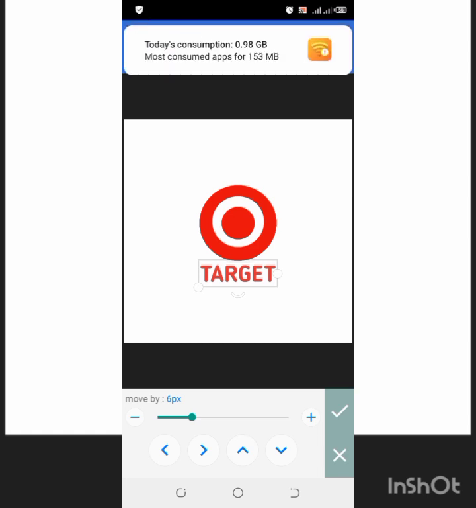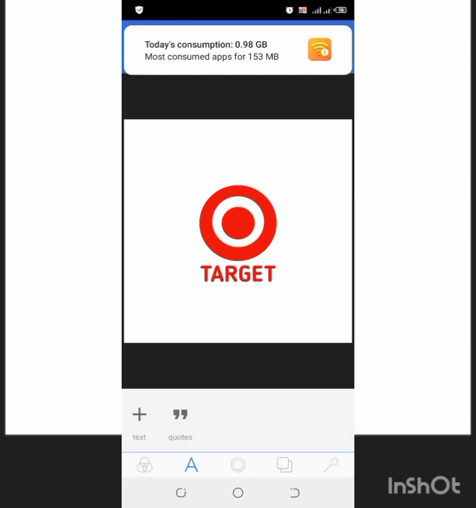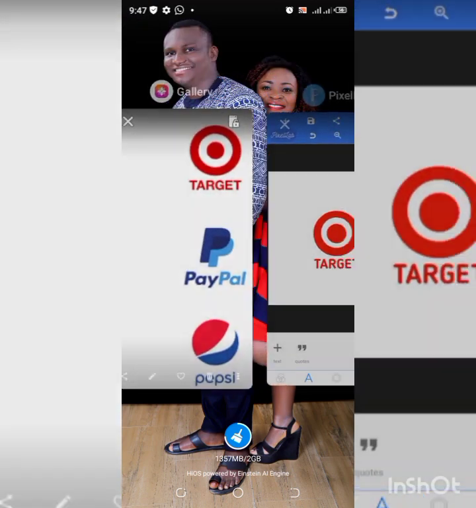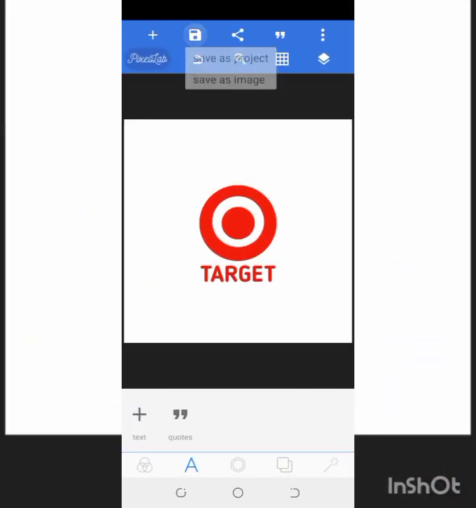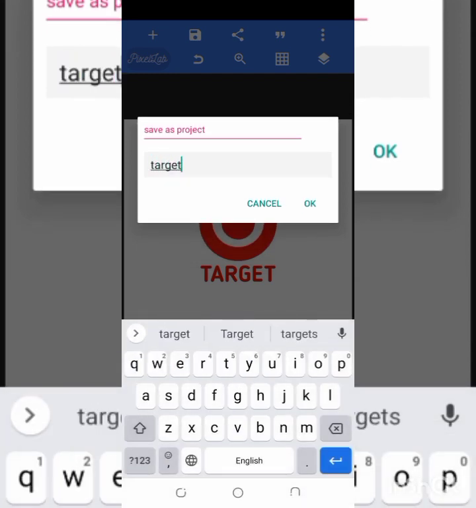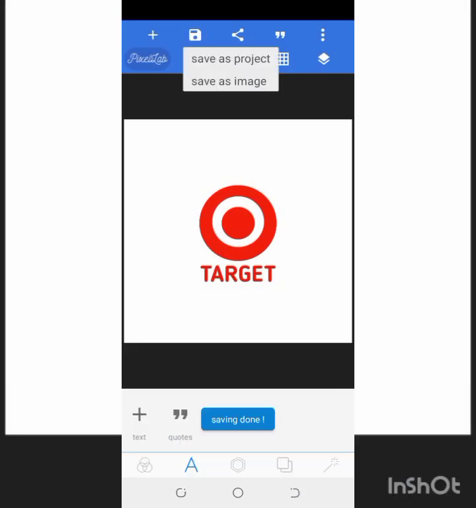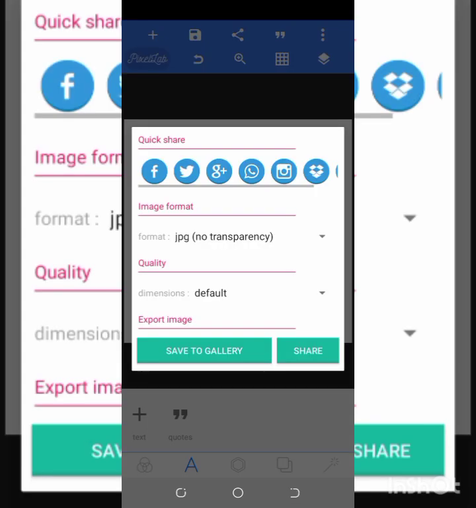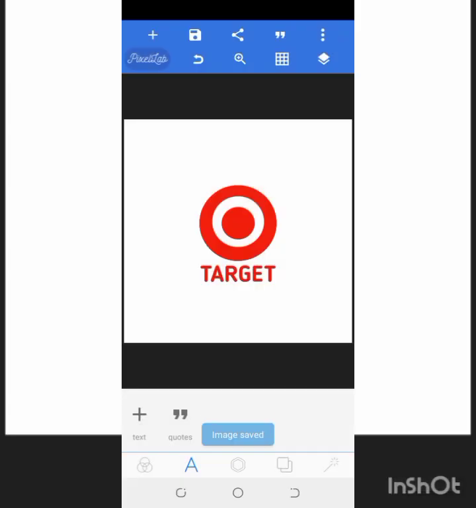See? Now, isn't this cool? You can see it's actually very simple. So remember to save as project, Target, save, then save image. Remember to leave it as default. Save to gallery. So case closed. So you can actually play around with it and try different pictorial logo designs and all that. Or you can be creative. When a company contacts you, you can actually be creative about it.